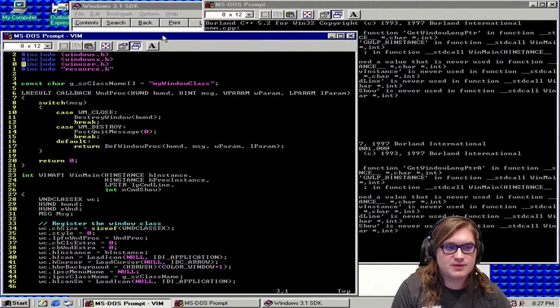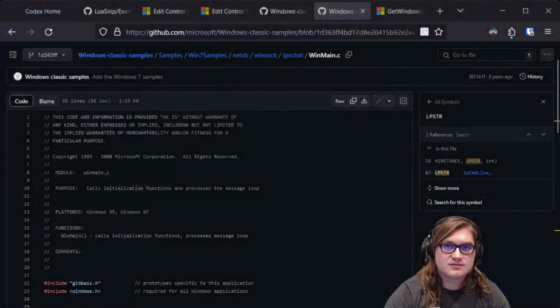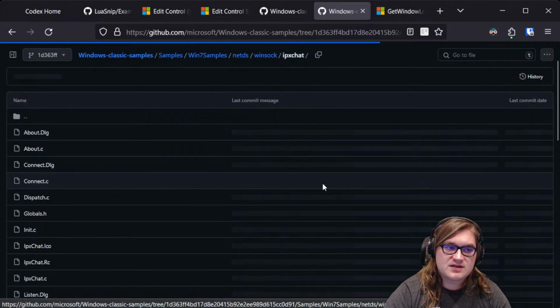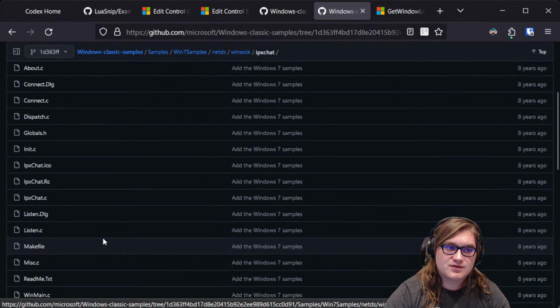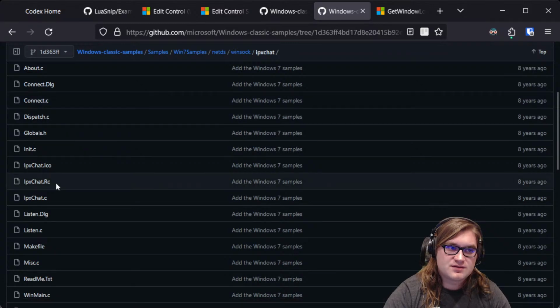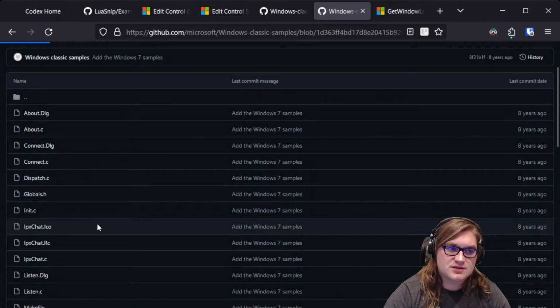We might still need win user. I have a feeling it's like deprecated and we're not supposed to use it anymore, but I don't know where it's coming from. So it's got to be Windows.h, we're already using. It's got to be something in globals or something that's compiled first. So globals.h.